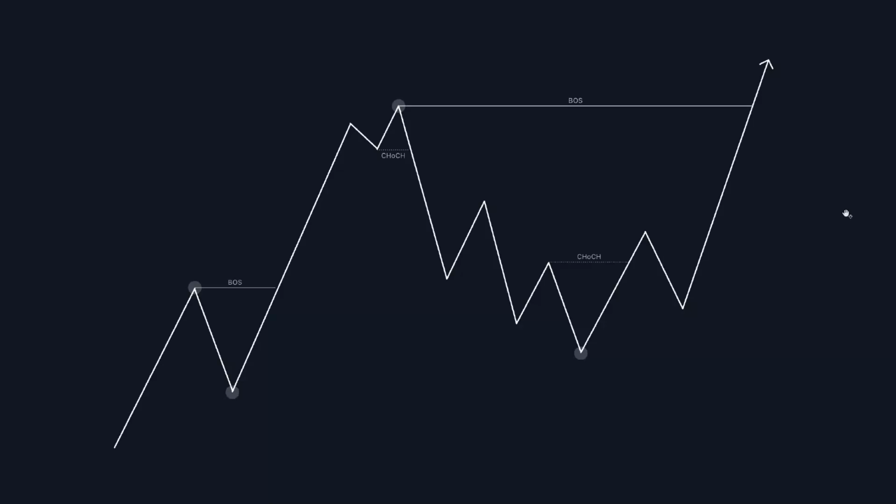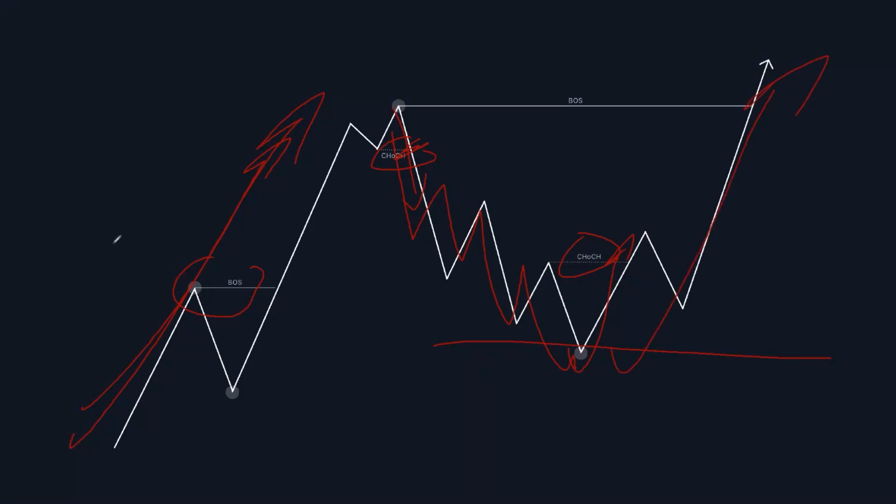And follow, okay? So the whole idea, if I give you another illustration here, we have a bullish market structure. We have an internal shift in trend, a change of character. So at this point in time, we can expect the pullback to get started, because this is a bullish market structure. After a break of structure, we expect a pullback. So the pullback happens all this here, and then when we get an internal change of character again, this indicates that maybe the pullback is done. We are likely to continue the previous bullish market structure.